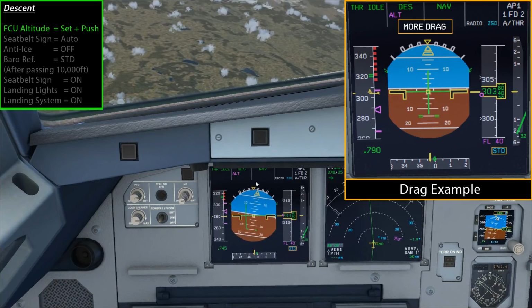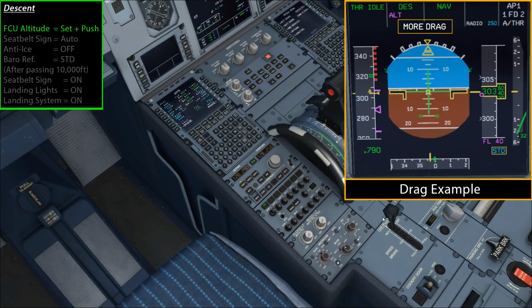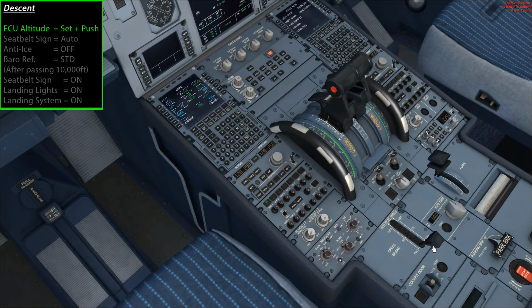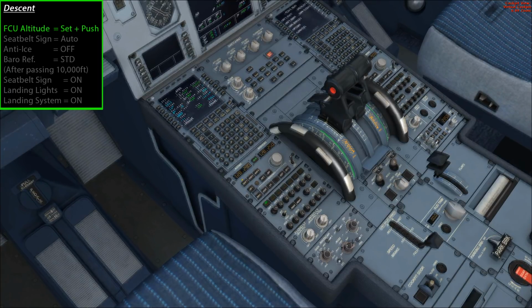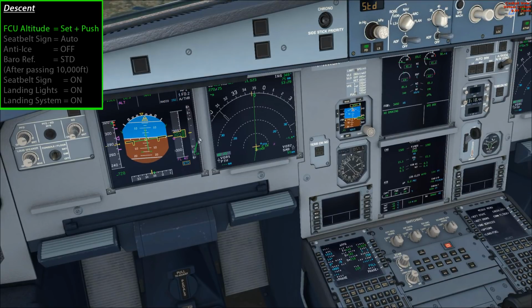If you see that message, all you need to do is go down to your speed brakes here and extend them all of the way like that. The flight computers will only extend them halfway automatically, and that will both slow the plane down and increase the rate of descent.